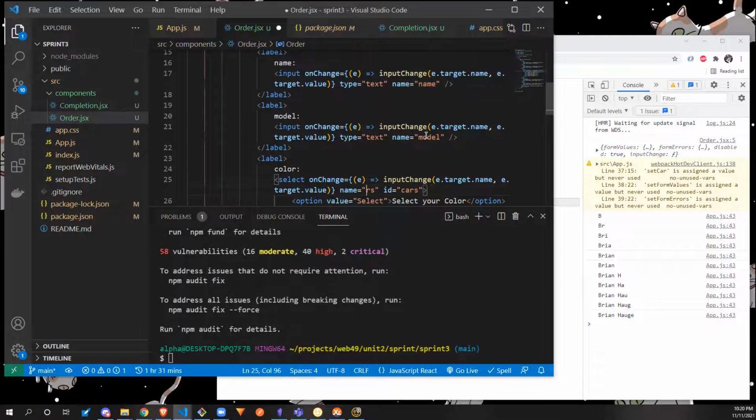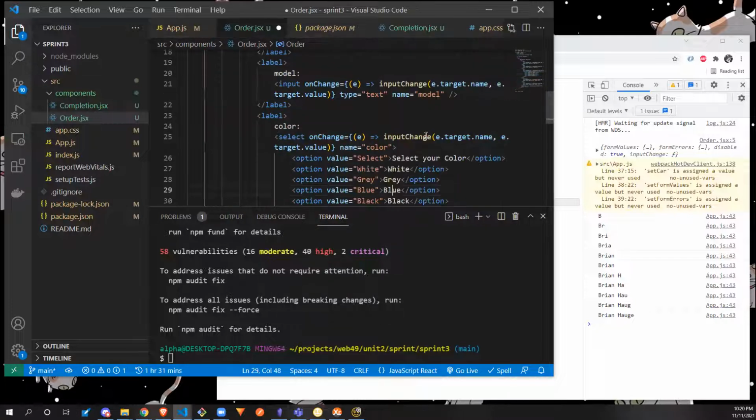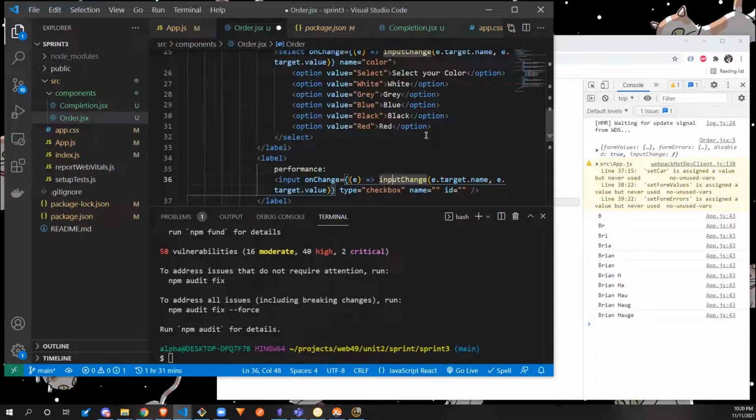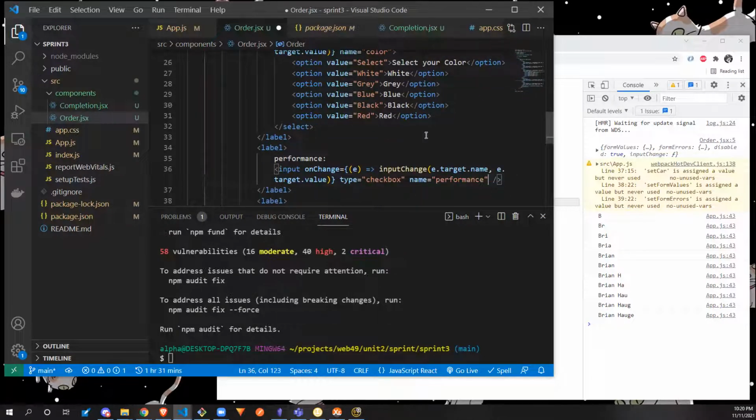This one is not cars because we copy pasted that one. This one's color. There's no ID. Select your order. Okay, so that one's good. And then this one is the name of, and no ID on that one either.